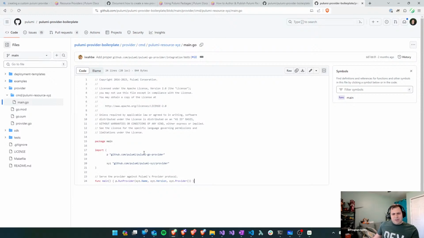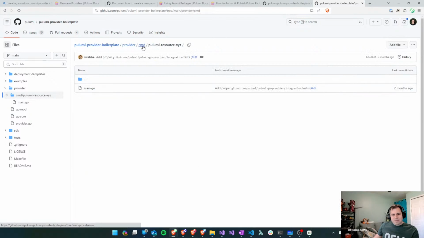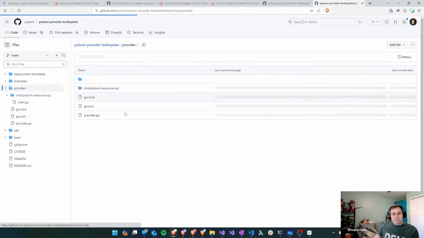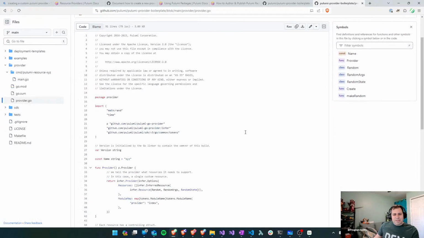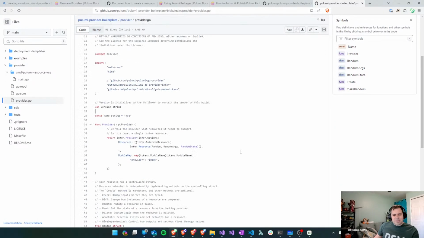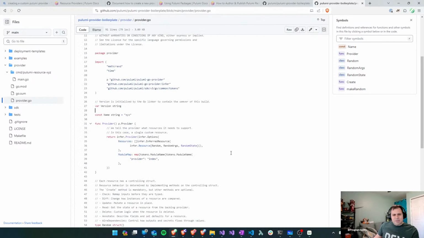So as a provider, import these things and run the provider. Go up a folder, provider.go, and then this provider. This runs this. Okay.